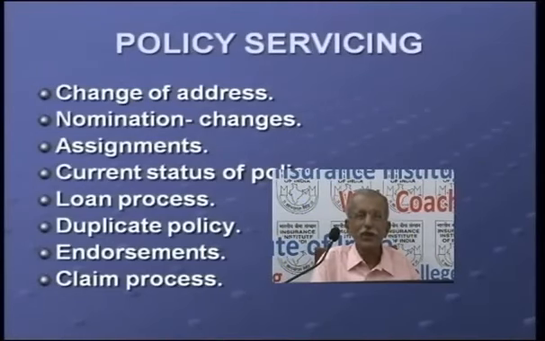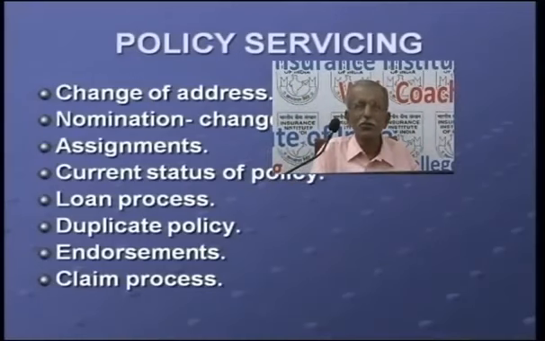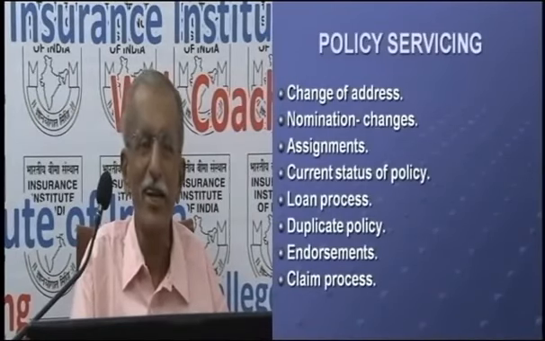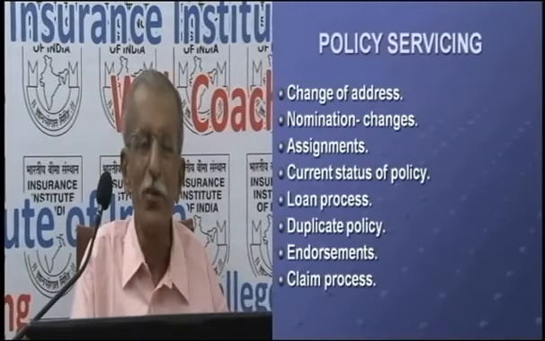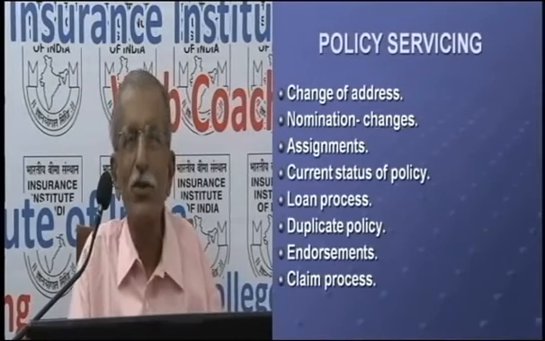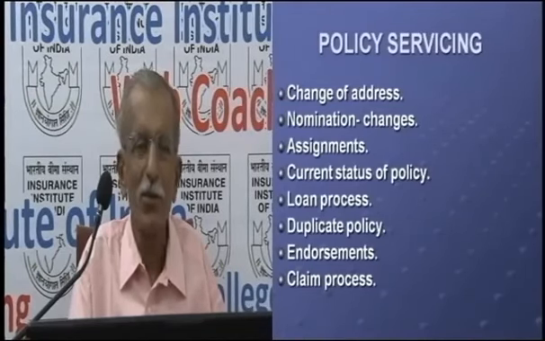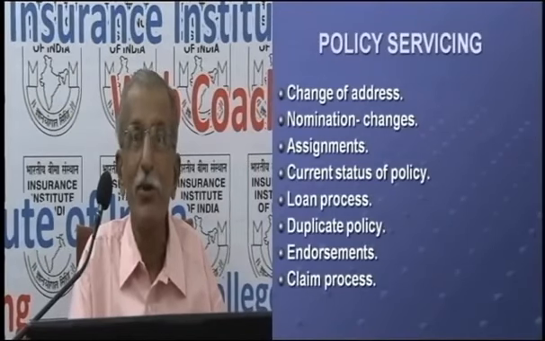In case of life, once again, what is the current status? What is the sum insured under the policy? Bonus, whether declared, included, what is the value of bonus, etc. Whether all premiums are paid, premiums paid up to what date. All this information should be available to insured on demand. Then if client wants to take loan against life policy, how much he is entitled to, then what is the procedure, that is also to be mentioned. If clients require duplicate policy, then what is to be done? Under general insurance, non-life, it is a simple procedure.